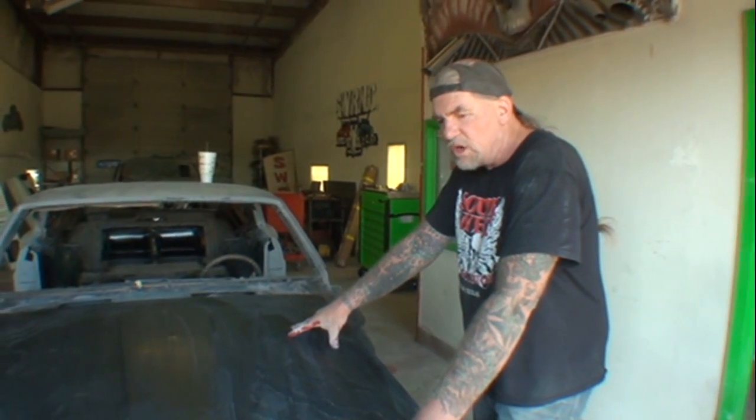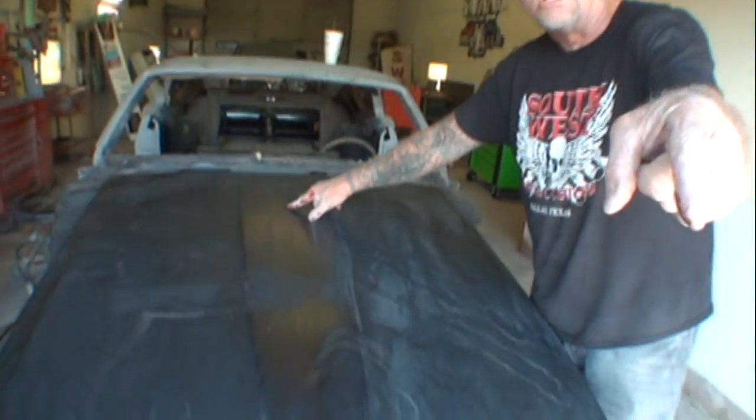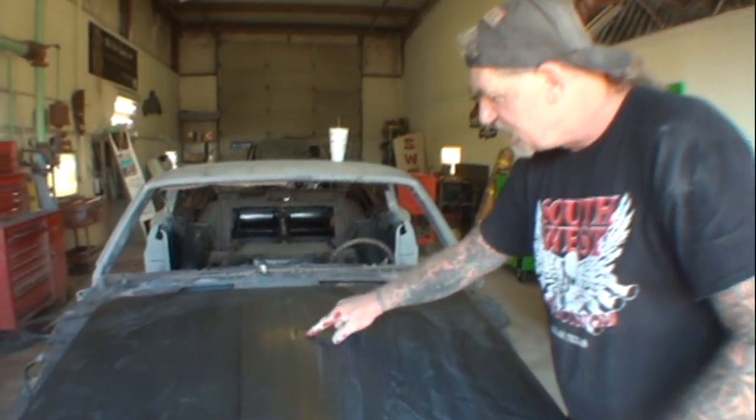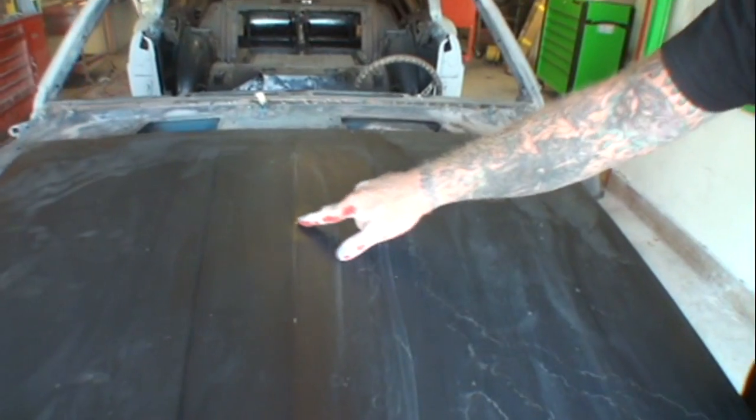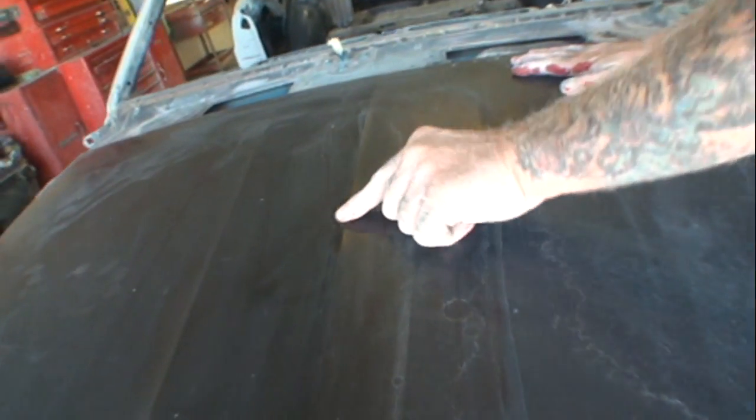The first thing you want to do before you do anything is locate your carburetor on your hood. You see where my finger is? If Minnie can come in here, there's a little dimple right here. I don't know if you can get down there and see that. Can you see that little dimple? There's a dimple right here. Okay, so that's a dimple.